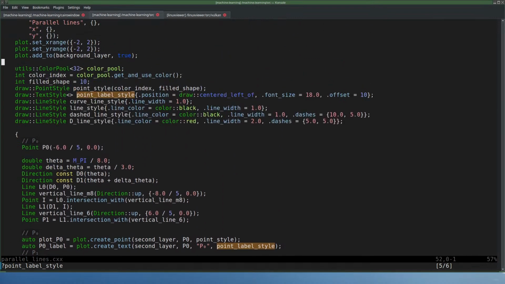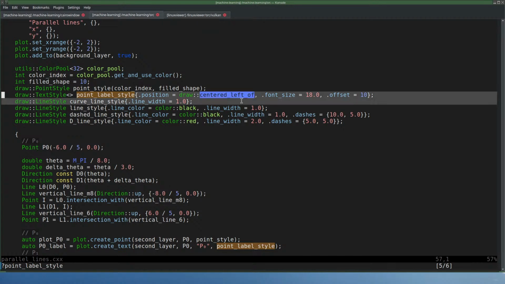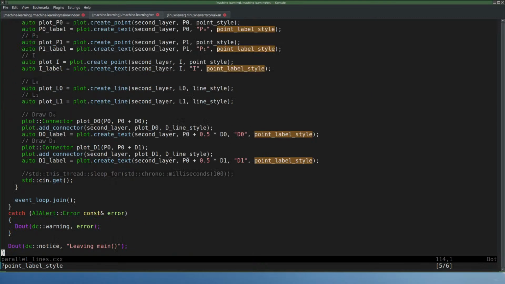Okay, well, I think I'm gonna do this. I just want to change the position. And I don't like the current syntax that is needed. I just want to pass that to the style so that I have to change just that part.